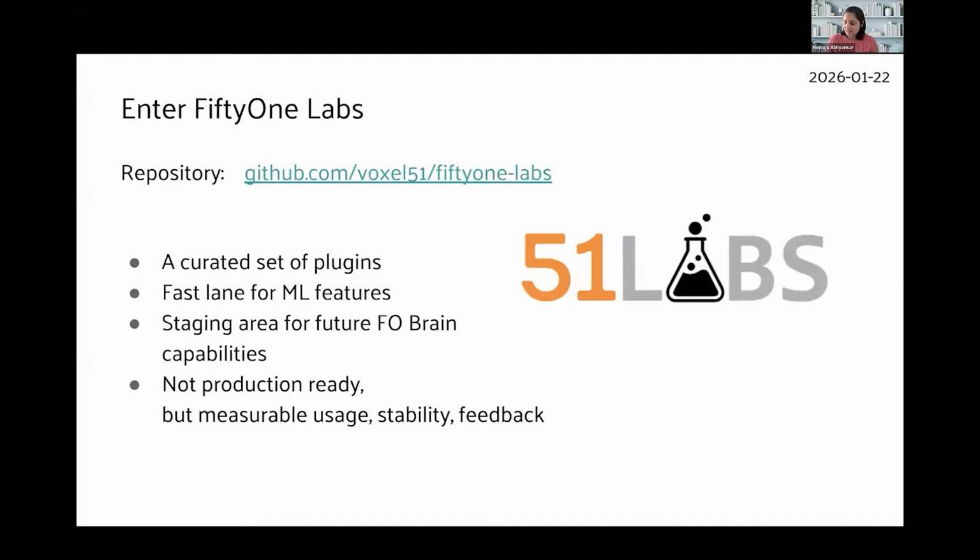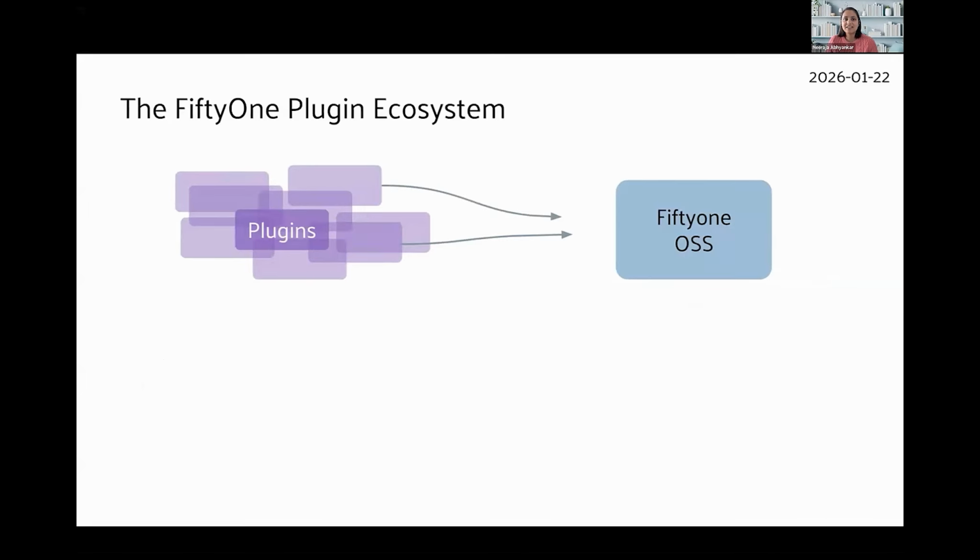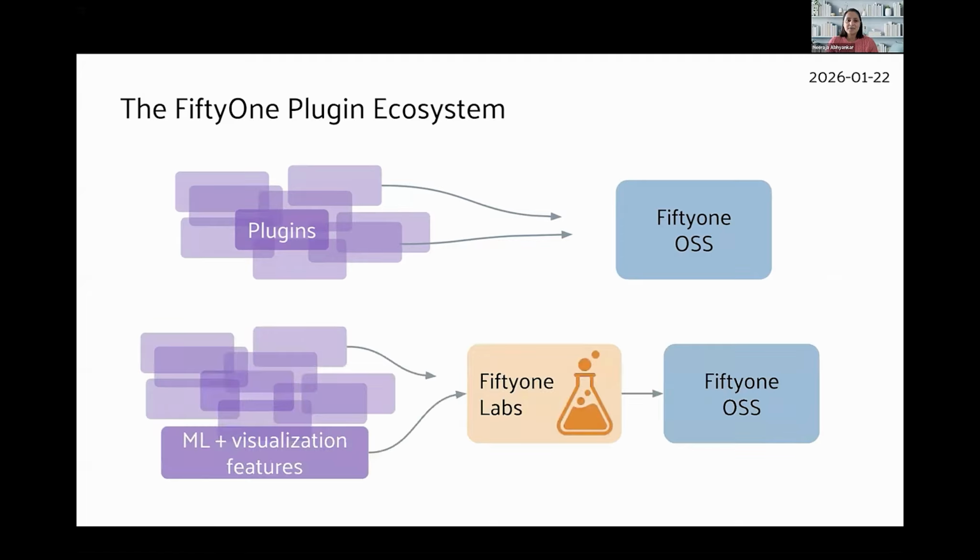I'll speak a little bit more about the do's and don'ts of this later. But just a visual on this is that right now we have a bunch of plugins that live separately of the app, and we don't really want to include them because they may not be as widely adopted. And hence we don't want to make the app itself very bulky. So we're using a similar philosophy over here. We are still keeping 51 Labs as a separate panel. It's actually just a plugin that contains a bunch of other plugins that contain very cutting edge ML features.